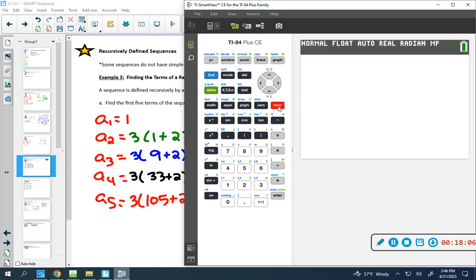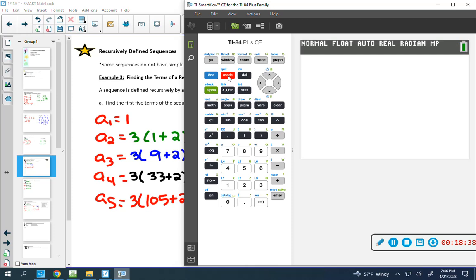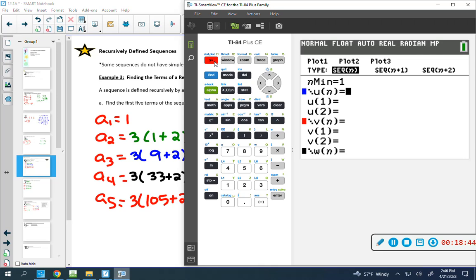So in your mode, I'm going to pull up the mode button here. If you take a look, normally 98% of the time we work in this function mode. We've talked about parametric and polar equations in here. There is a sequence mode. So I'm going to go down and put my mode on sequence here. Come on, calculator. Hit enter. So put your mode on sequence, and I'm going to quit out of this, because I don't want to keep generating all the terms, because I would need the 19th. So now when you hit your y equals menu, it's going to look a little different.